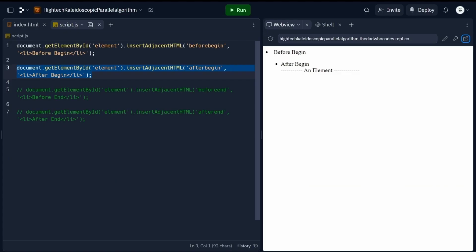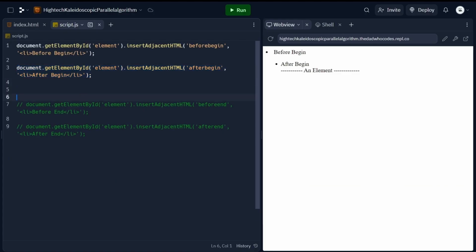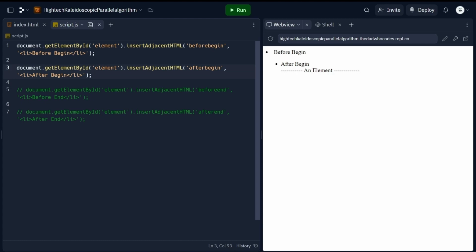And this is really interesting to know because we can have a think about where the beforeend should lie. So just have a guess, where do you think the beforeend position will be? I'll give you a couple of seconds. Okay, so it's just a quick guess. Let's just see what happens when we uncomment the code and we run the application again. You can see it appears just after the "an element", but before it ends.